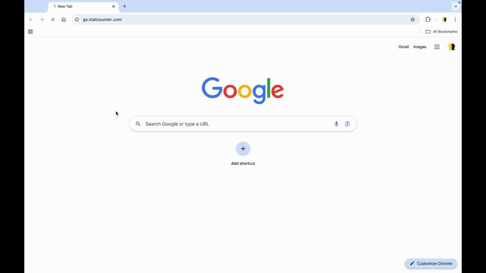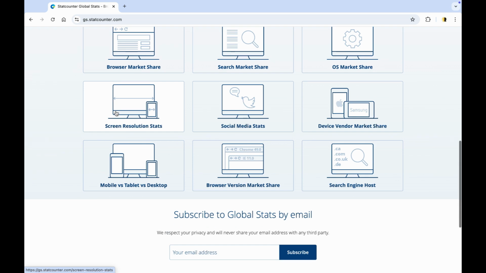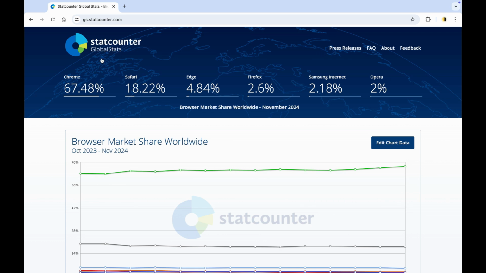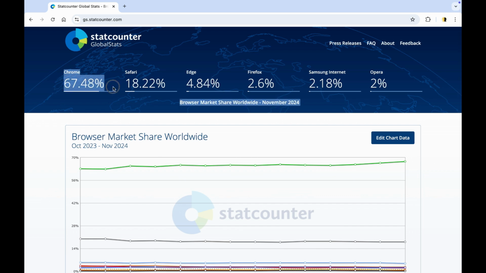Alright then, so open your favorite browser and go to gs.statcounter.com. I'll be putting the link to this website in the resource section. Anyway, when you first open the main page, it defaults to previewing the Universal Browser Market Share. This is very useful as we can see that globally, the Chrome browser is the dominant browser used by most of the users around the globe. Hence, we can use this fact to make sure that our web applications, also known as websites, run perfectly on Chrome browsers, not necessarily on PCs only, but even on mobile devices.